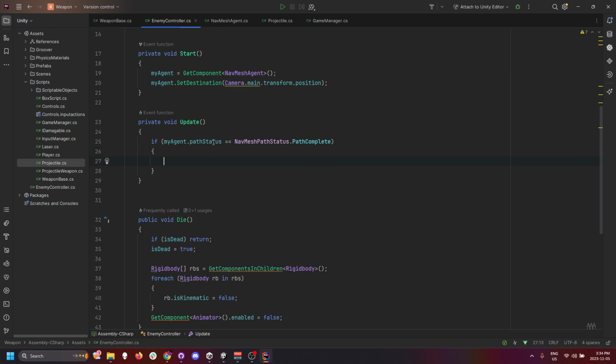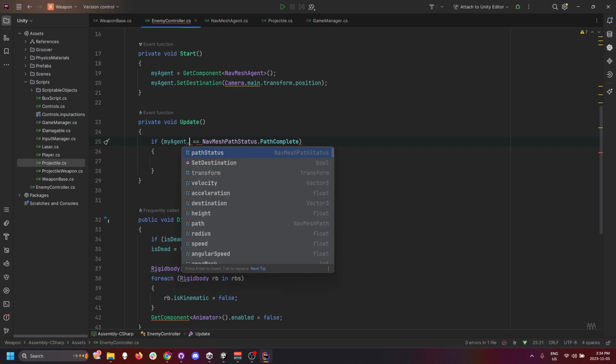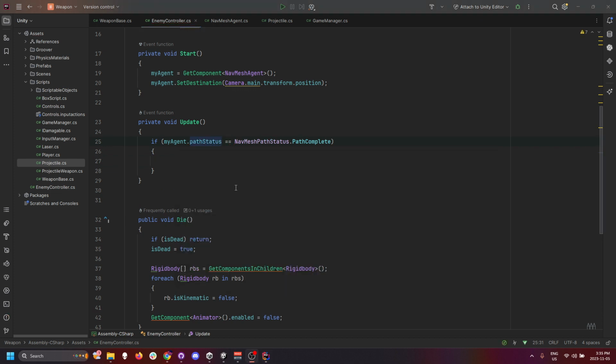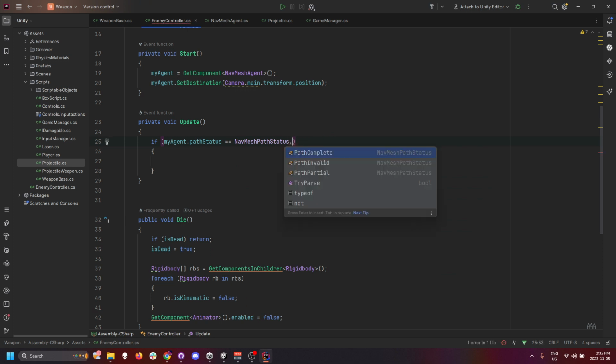Actually, wait, path status is the status of the current path. Okay, wait, hold on. Okay, I did understand it correctly. Path complete means that they're there. Invalid means that they can't get there. It's not possible. And path partial means that they are trapped, if I'm understanding this correctly. The path terminates at the destination.